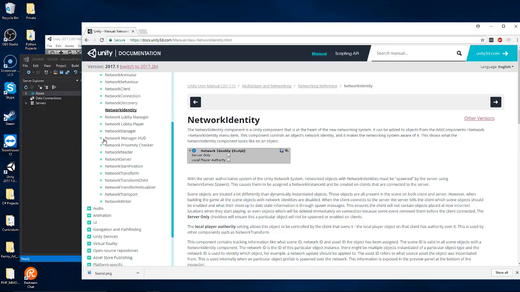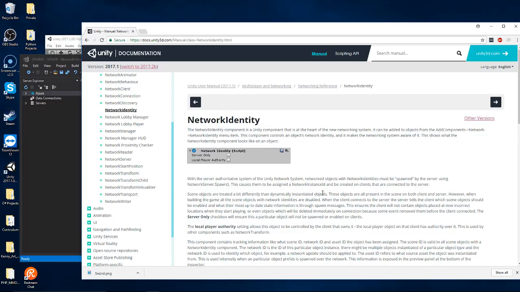Let's check that out. Alright, with the server authoritative system of the Unity networking system, networked objects with network identity must be spawned by the server, which it is. This causes them to be assigned a network instance ID and be created on clients that are connected to the server. Scene objects are treated a bit differently than dynamically instantiated objects.